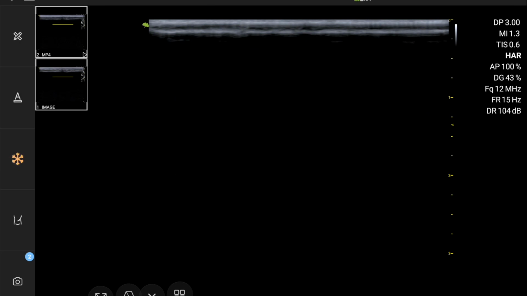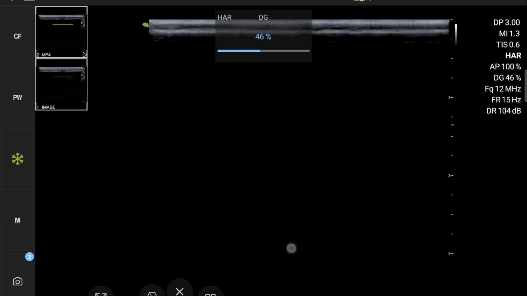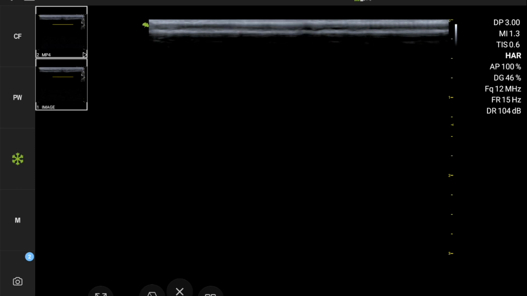And the next thing you have down here is a body marker. So body markers can be useful for showing people where you are imaging. So you have different options for your body marker. Some images that you have saved and you want to be able to export them to, you know, a different program or whatever it might be, what we recommend doing is going straight to the file manager.